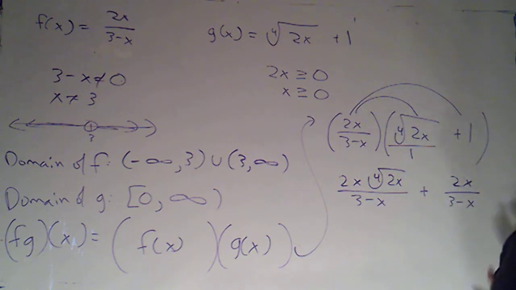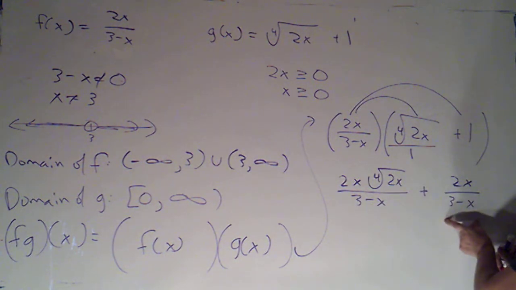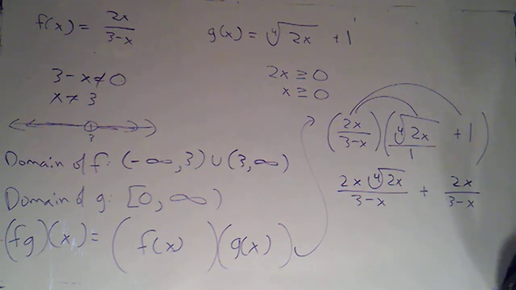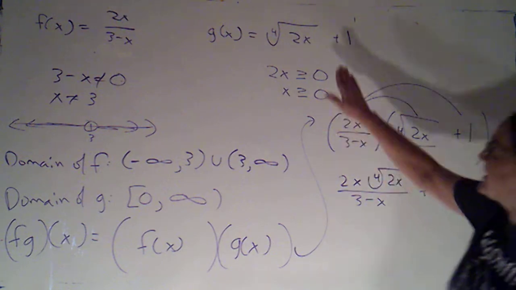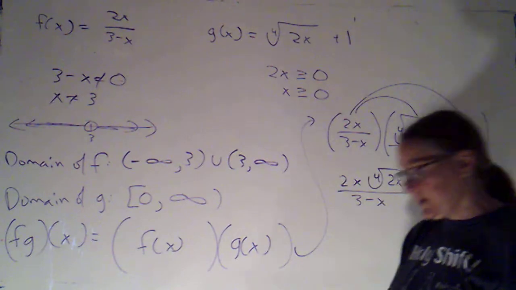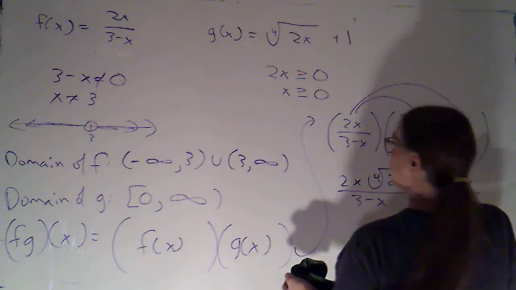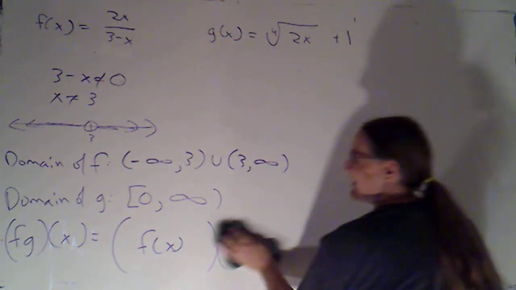Okay, now in finding the formula for this, I can still pretty much see 3 minus x can't be 0 because it's still showing up on the bottom. And I've got to be able to evaluate the fourth root of 2x, so 2x has to be bigger than or equal to 0. So often I can see any restrictions on the domain from the result just as easily as I can from what the individual pieces are. We'd already worked out what it was for the individual pieces, so we might as well go with that. Okay, so that's my formula. I'm going to erase it because I just want to work with the domains now.